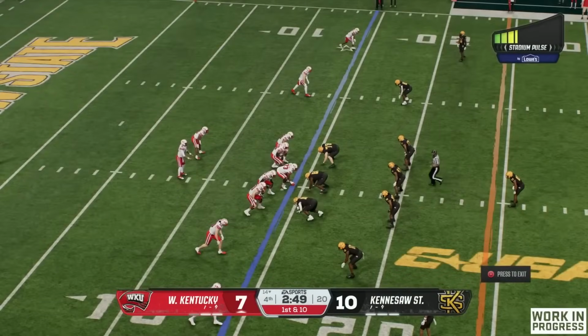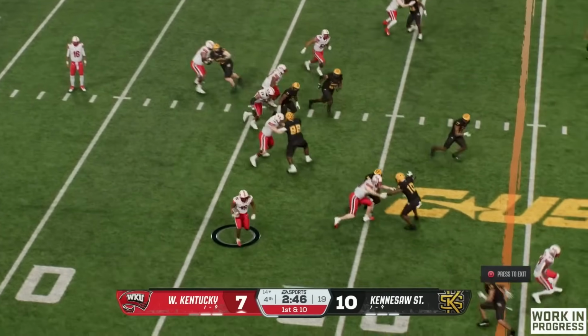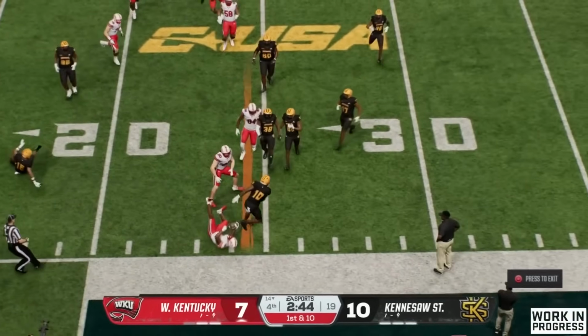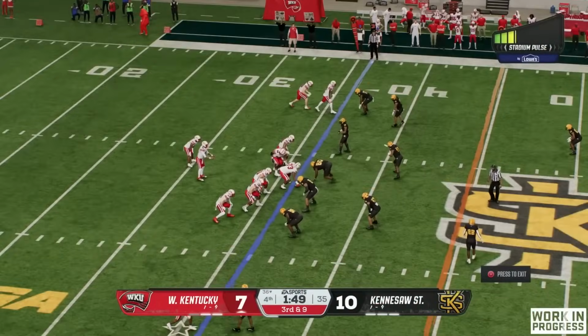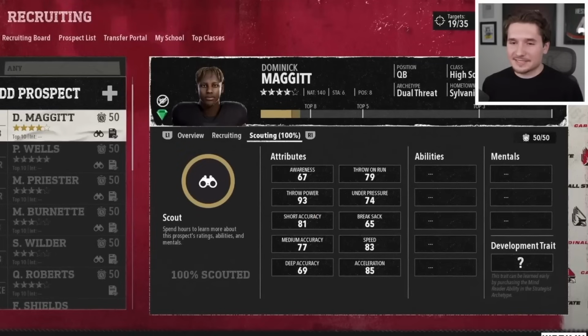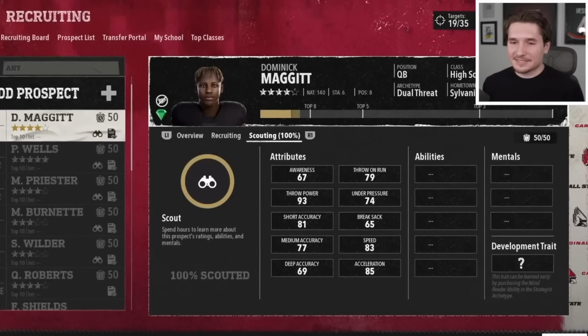Another thing to keep in mind with doing this is that quarterbacks are interesting, because now there is a dual threat quarterback. Those are kind of the guys that are going to be sought after. So let's just take a look at Dominic Maggot, for example, a dual threat quarterback, 93 throw power.